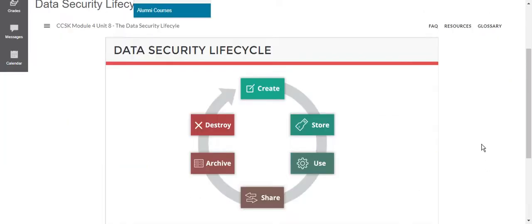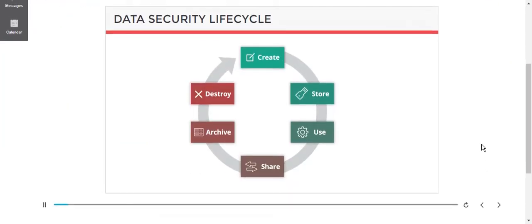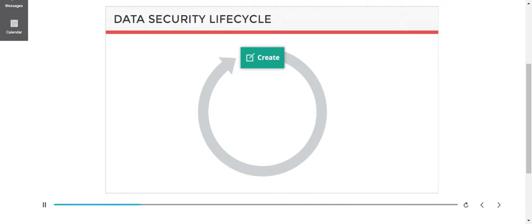There are a variety of ways of modeling how data is used within your organization, such as information lifecycle management. But when we looked at those models, they didn't really apply very well for modeling security controls, which is why we came up with the data security lifecycle. So let's walk through the phases. At some point, we have to have a start, and that's where we create the data. From there, that data is going to be stored someplace. It could be stored on a hard disk, it could be stored with a cloud service, it doesn't matter. We'll get to the locations a little bit later.